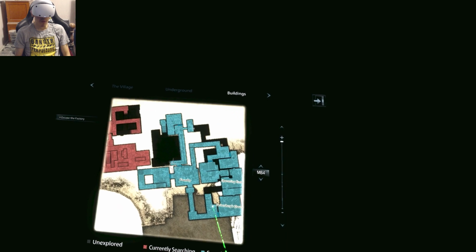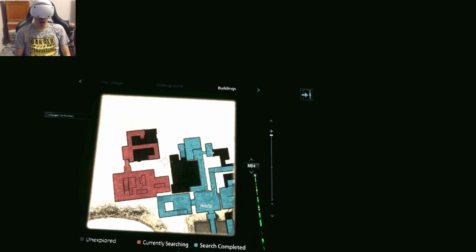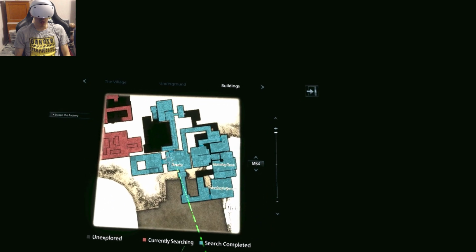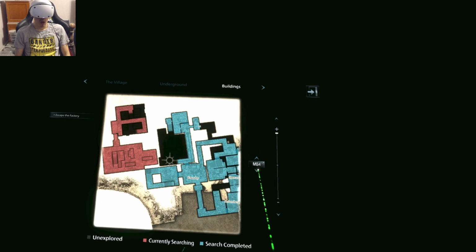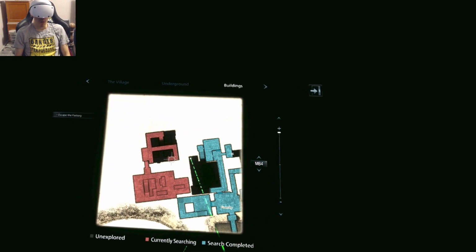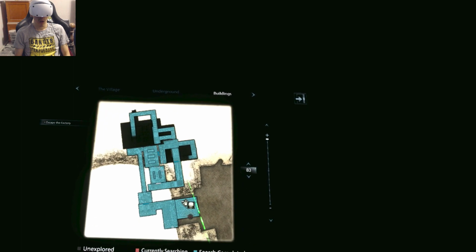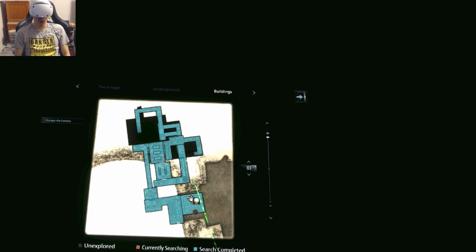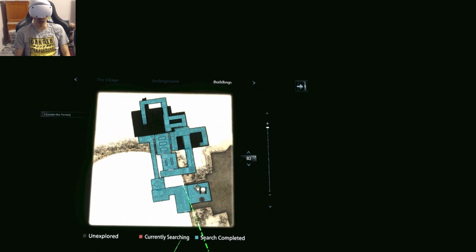Wait, hold on. So, boundary. Okay, so I know where this is. And this goes up here. Oh, okay, so what did I miss here? Yeah, I can't go back because this part is blocked off, I think. Alright, we gotta go back. Dang it, what did I miss? Just save.